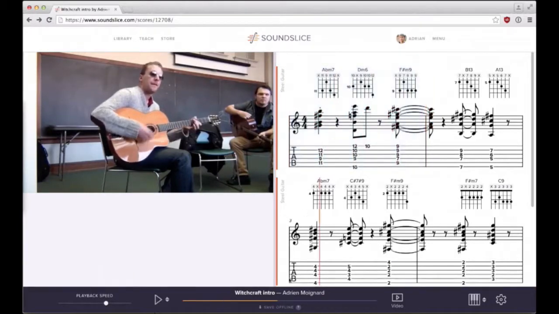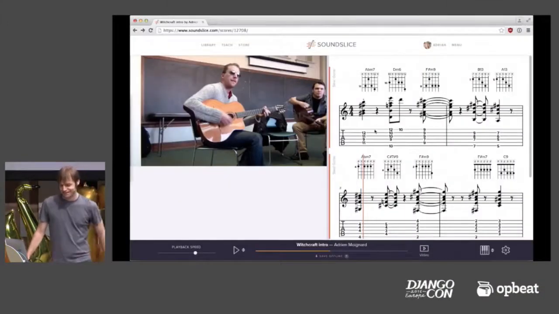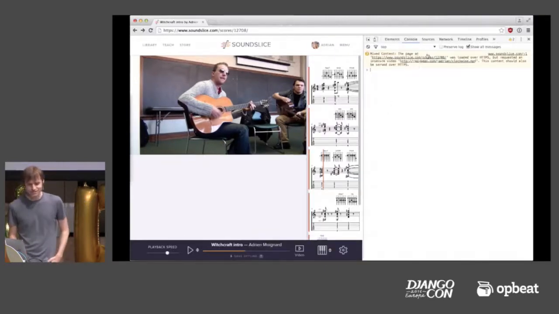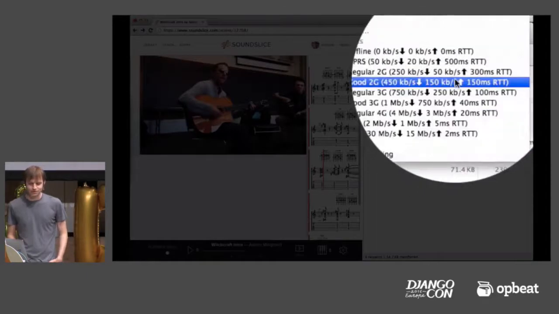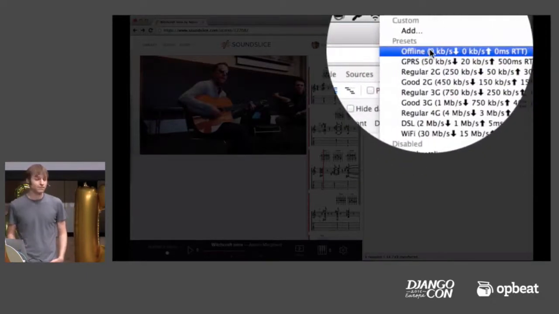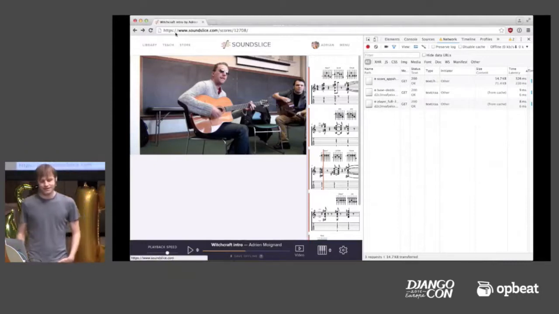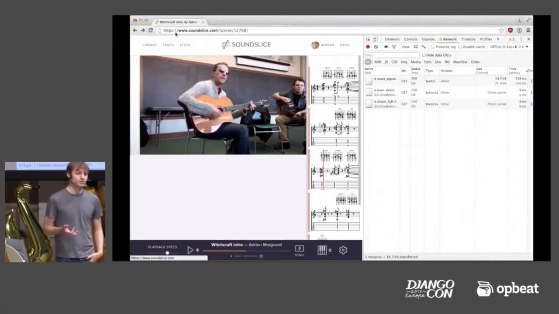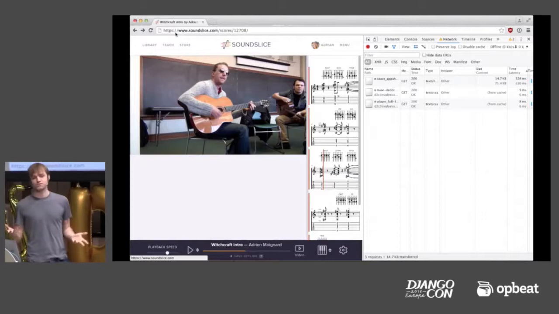But the main thing I want to call your attention to is this Save Offline button at the bottom. What does that do? Let's open up Chrome DevTools and go to the Network tab. And I don't know if you know this, but you can actually fake offline mode if you hit offline there. So let's go offline, and what normally happens if you view a web page when you're offline, you get the browser's default offline message, which of course differs based on the browser.